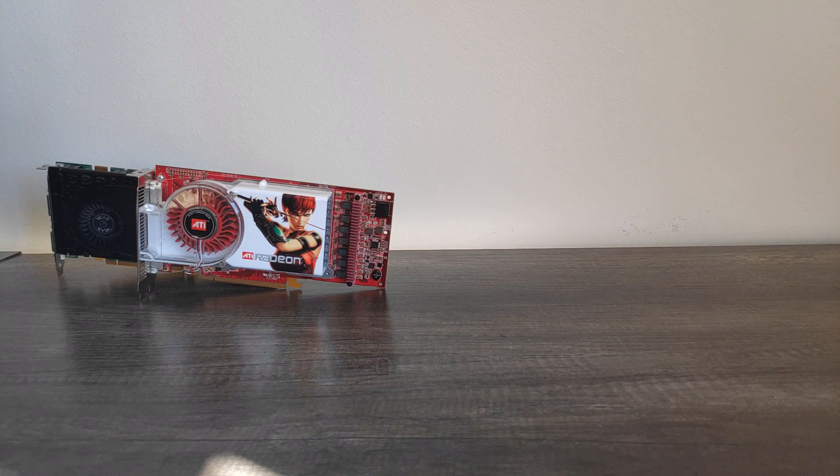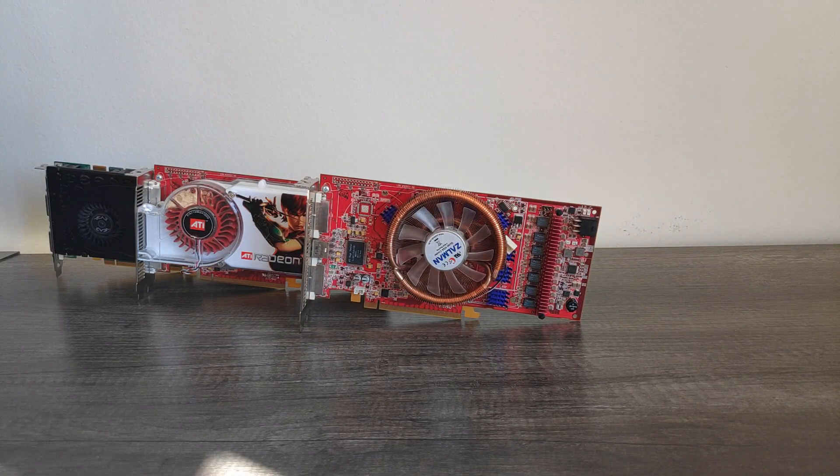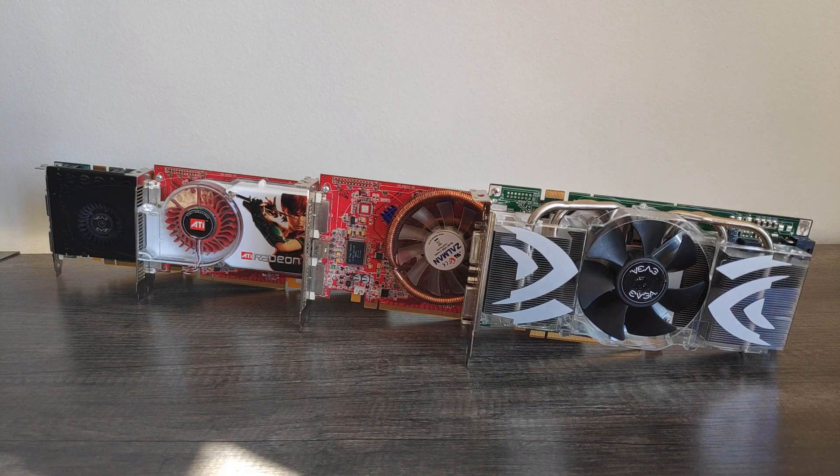Shortly afterwards in January of the new year, ATI would release their very powerful Radeon X1900 XTX, which came equipped with the mighty R580 GPU. It used the R500 architecture same as the X1800 XT, but ATI scaled up their pixel shader engine by tripling the amount of pixel shader cores, which gave the card monster pixel shading performance for the time. It quickly dethroned the 7800 GTX 512, so once again it was back to the drawing board for Nvidia. Only two months later they came out swinging with the 7900 GTX. The card didn't feature a new architecture or even a change in base specs, but rather a die shrink from 110nm to 90nm. This allowed Nvidia to pack the same amount of power as the original G70 in a die only about 59% of the size, and it also came with a big 30% core clock advantage over the 7800 GTX 512. As a result, the 7900 GTX competed very well against ATI's X1900 XTX in games of the time.